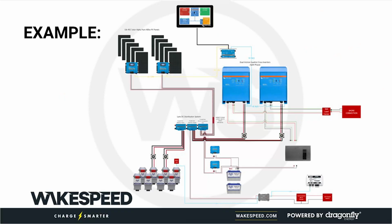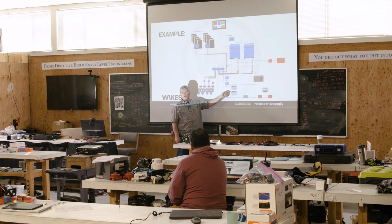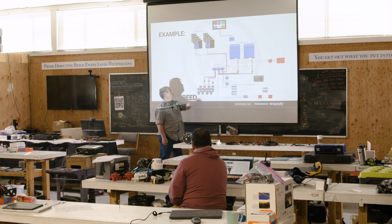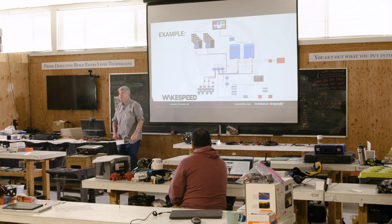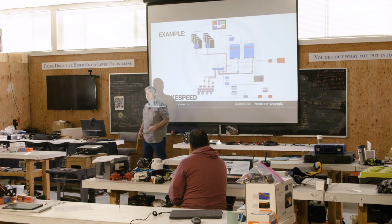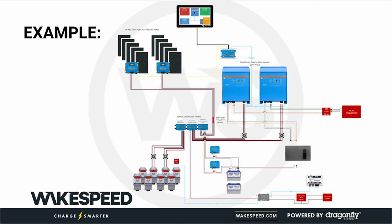All right. One example of a high energy DC system: a large house storage bank. This is a legacy 12 volt install, in this particular case a 48 volt install. You still have a lot of legacy 12 volt equipment, or 24 volt, that you sometimes run across in the marine environment. We've got an alternator charging system controlled by Wakespeed. You've got your large inverters, you've got a bunch of solar panels. This is very representative. And also notice the Cerbo at the top for the monitoring. That's another expectation customers are having more and more. So this is very representative of what a high energy system is.